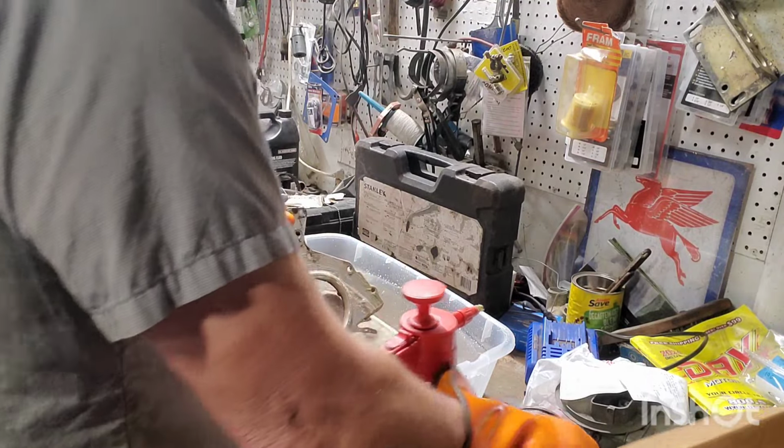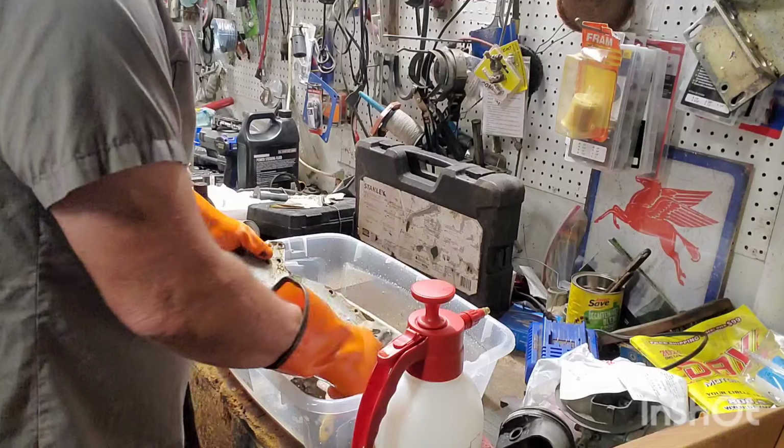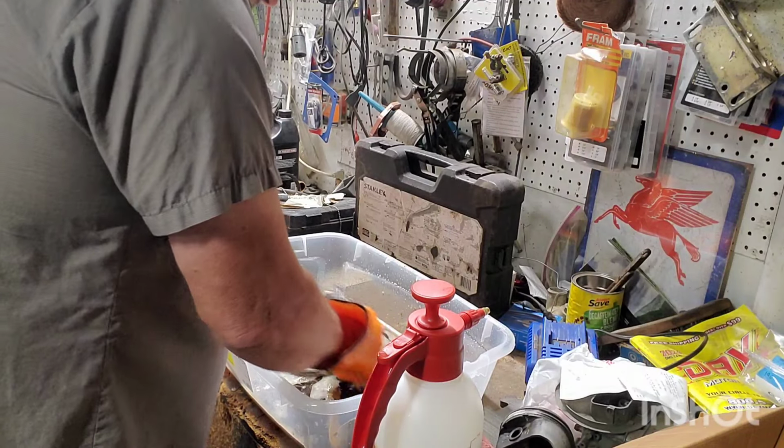Got a little wire brush right here, and hit these stubborn places and just see what happens.